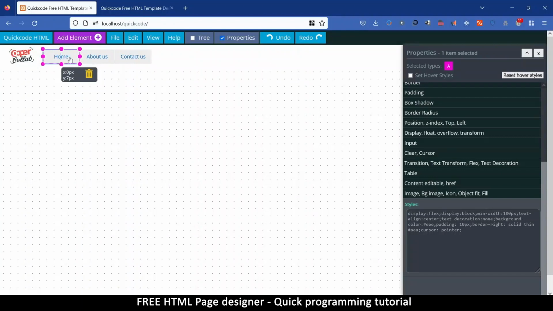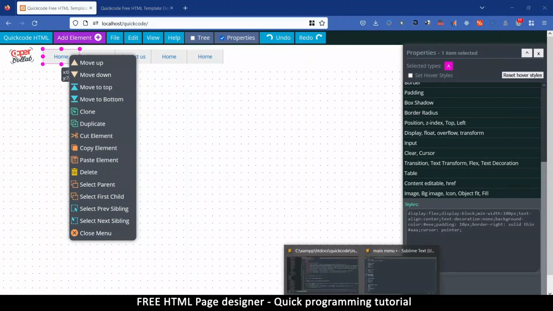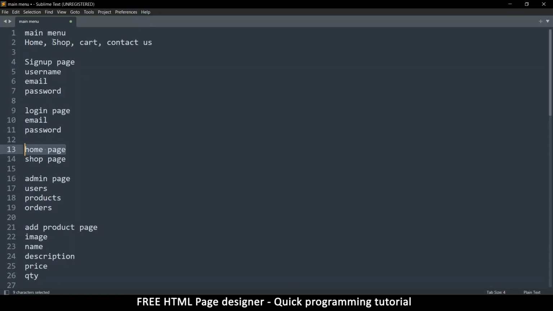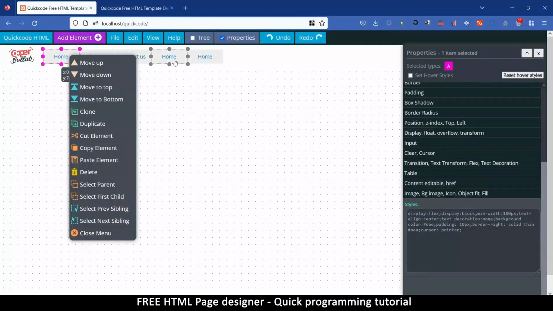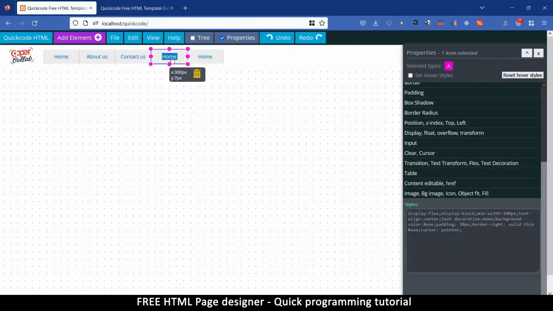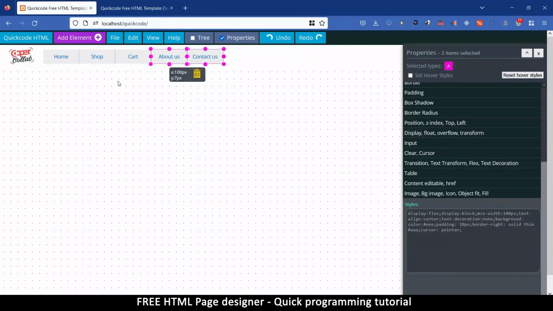and what I'm going to do is duplicate this item. So right click on the item and just say duplicate, and maybe duplicate one more time, because I want to add the shop and the cart. So those are the two duplicates I added. So here I'll grab this one, just click in there and edit to say shop, and then this one here, edit to say cart. Now I want these guys to move away. These should come first here, so I'll shift select these two, right click and move to bottom, so they come to this section here.